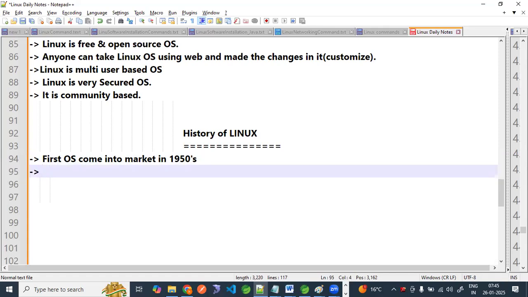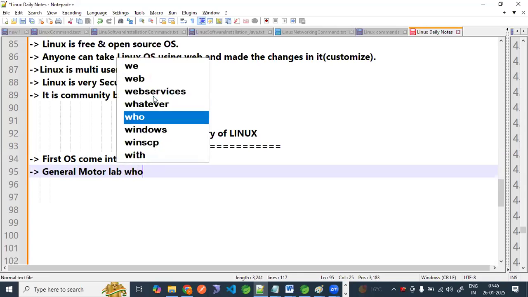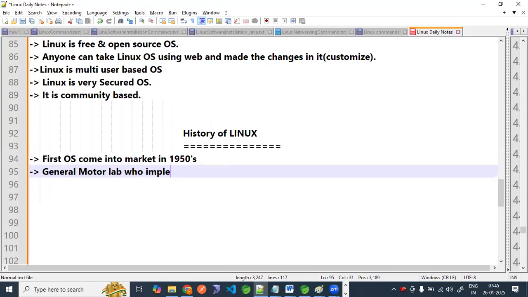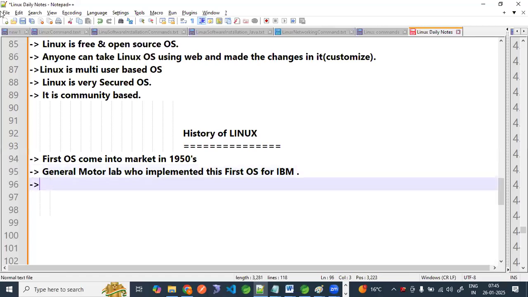There is one lab of General Motors. Who implemented this first operating system? It was made for IBM.